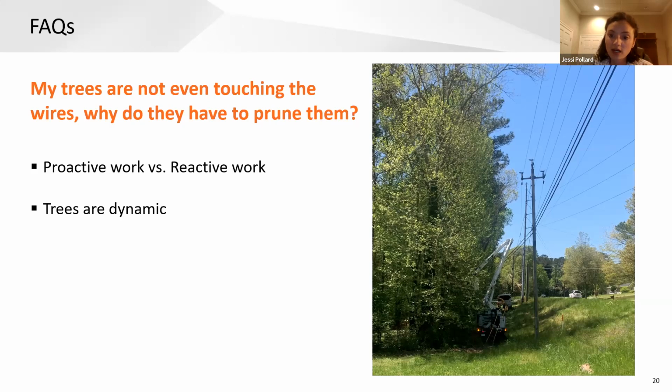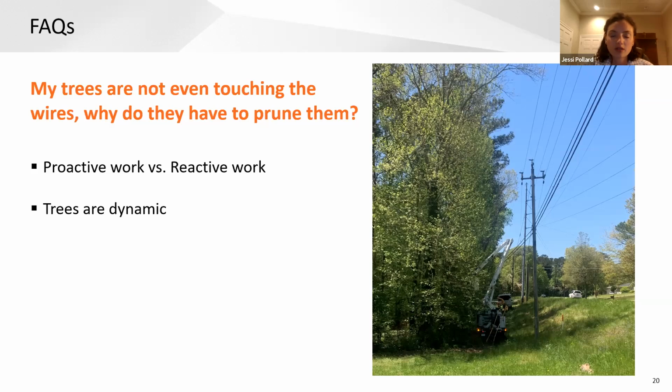And because of that, you may see us get more clearance than you would think we need, but our rights of way on a distribution line are about 15 feet on either side of the line. And what that does for us is that gives us enough distance from that line to give that tree that 3 years. So we know that we're not coming back for 3 more years. We've got to get that distance from the line because those trees are going to be putting out a lot of growth, especially with our climate.